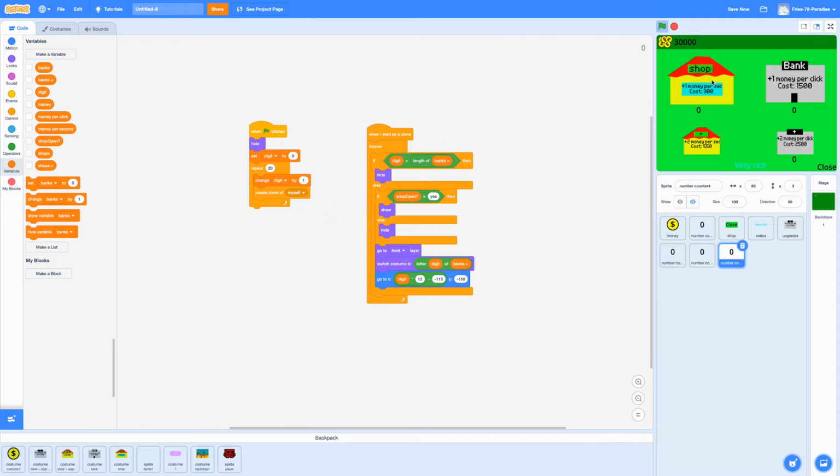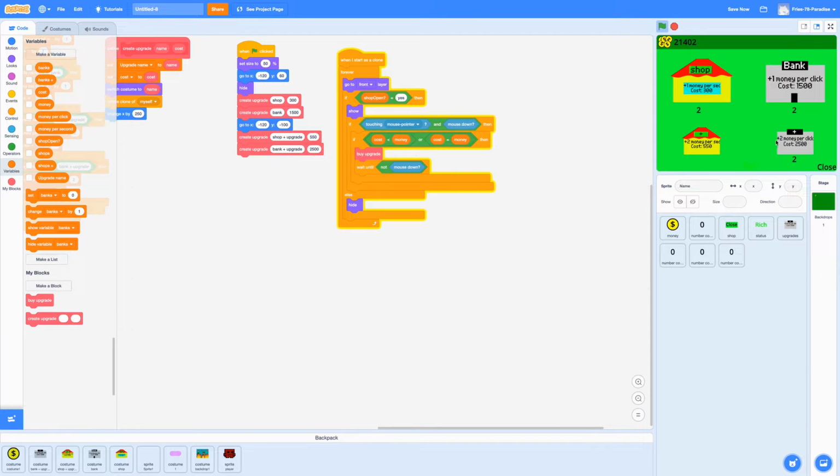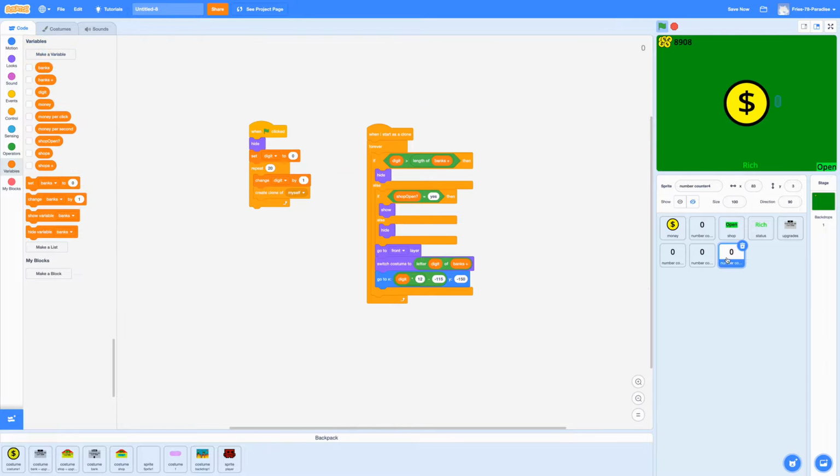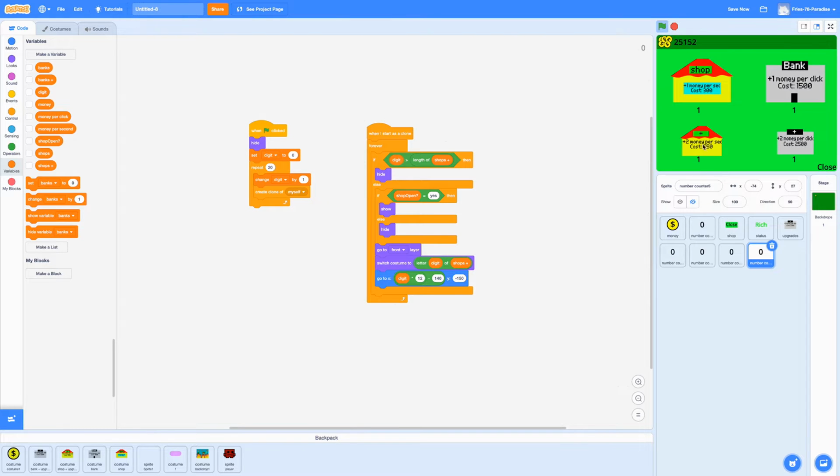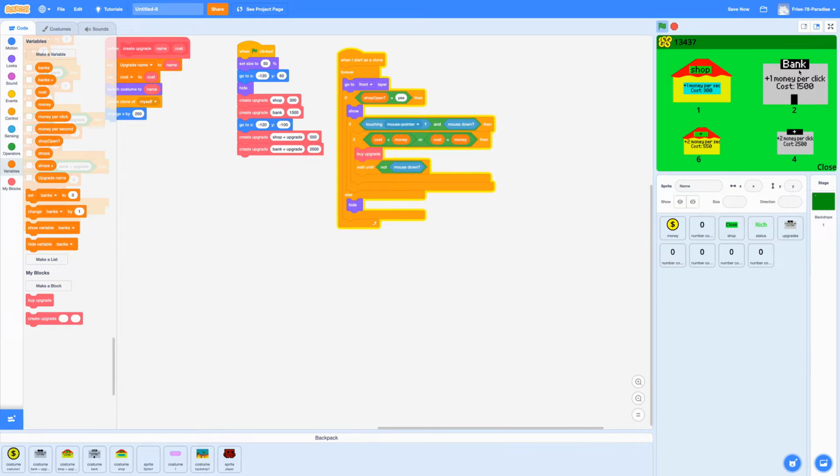Let's test that out too. So okay, they all go up when you click them. That is very cool. So I'm going to also duplicate the very last one, and I'm going to change all the banks plus to shops plus, and okay, so I'm going to see yes, and I'm going to change the x to 140. Okay, so let's check that out. Okay, we all have a number counter, and they all go up each time we click. Okay, and they all work pretty well.